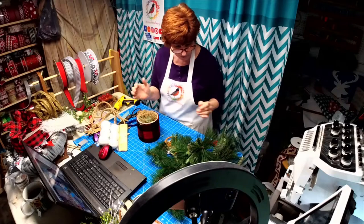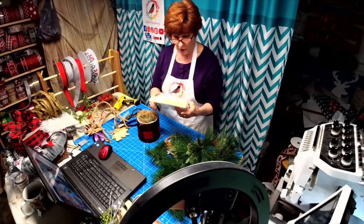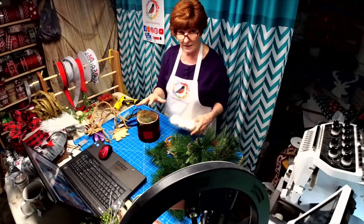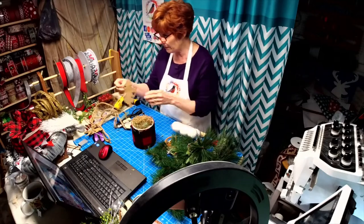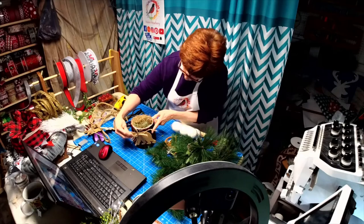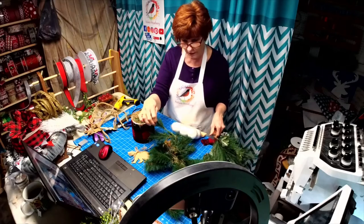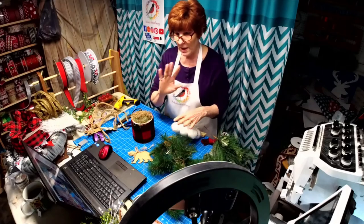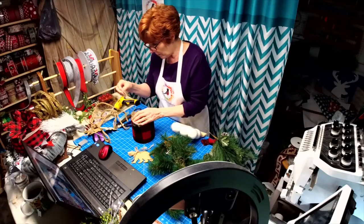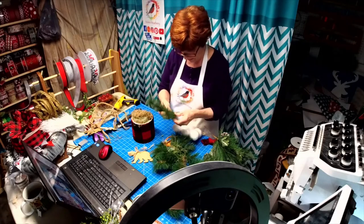So I'm challenging myself to only use a few of the items I have, but also what I bought yesterday, to make this arrangement. So basically what I'm going to add is a bear. I thought he'd look cute on the outside there. So I'm going to add him. I'm going to put back in the greenery I pulled out, just minus the berries and the silver balls. Thank you, Dawn. So that's my challenge to see what we come up with here.